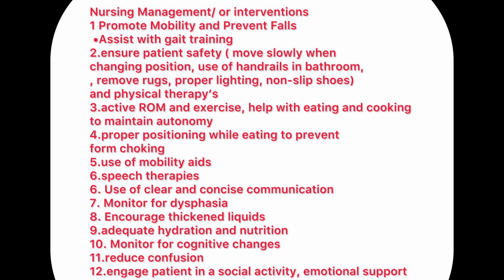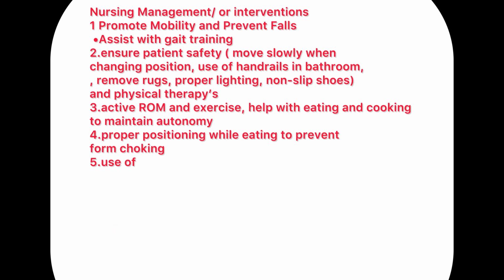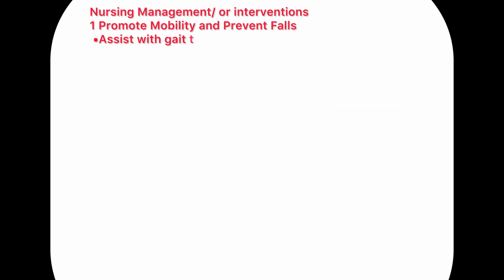cooking, or daily personal care. Use proper positioning while eating to prevent choking, and use mobility aids like a cane. Use speech therapies and clear and concise communication. Monitor for dysphagia, encourage thickened liquids, and ensure adequate hydration and nutrition. Monitor for cognitive changes, reduce confusion, engage the patient in social activity, and give emotional support.